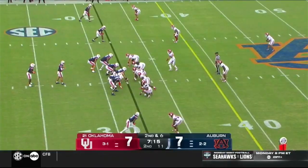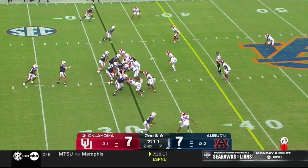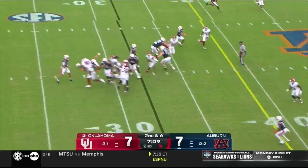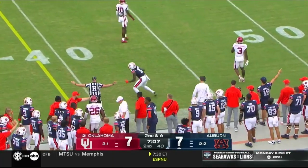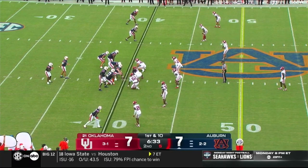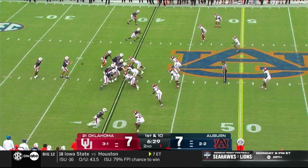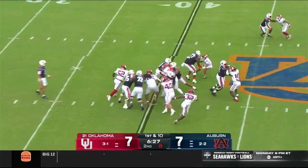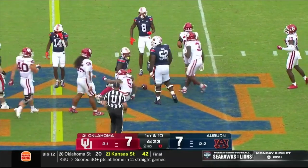Third down and seven, the slant is incomplete — he was looking for Jake Roberts and the defense gets the stop. Second and six, Thorne quick strike to the outside, turning the corner is Lambert-Smith. About one and a half minutes to go before we get to Kevin and Booger in a wild day already in the SEC. Alston with a good chunk play for Auburn past midfield.